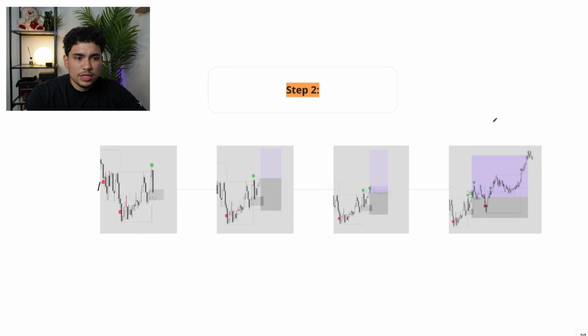For step number 2, these screenshots are going to be for a long example, for a buy. But the reason I'm doing it like that instead of showing you a short example is because once we head over to TradingView, I'm going to show you the breakdown of the trades that I took last night, which are sells. So like that, I can show you both the buys and the sells so you don't get confused. Because a lot of people, especially new people, have a lot of trouble switching their mind and understanding that the only difference between long and short setups is that one goes up and the other one goes down. There's no difference. But sometimes there's something psychological that messes that up.